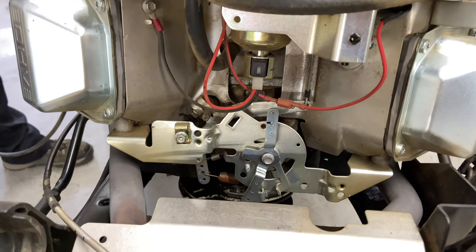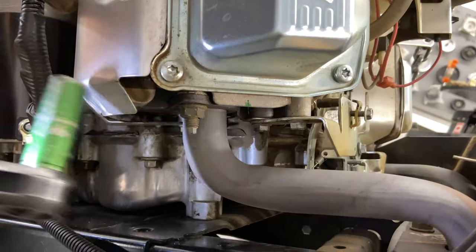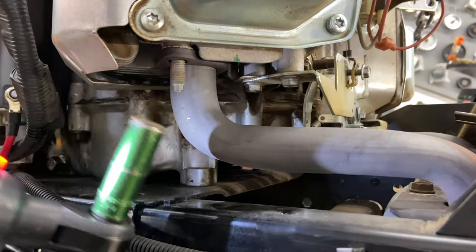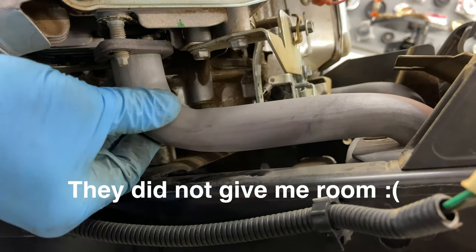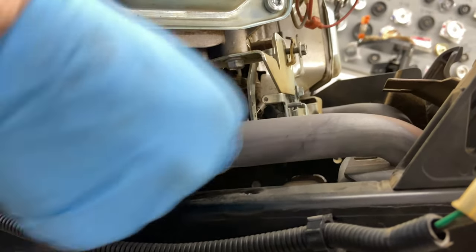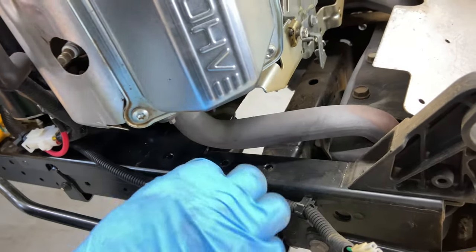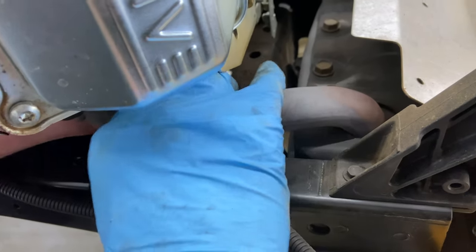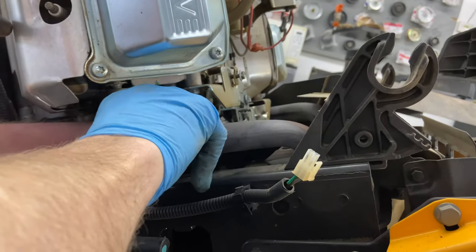All right, so now I'm gonna take off the exhaust. The exhaust nuts are 13 millimeter. And they actually gave us room to get this out. Now, I can see we're having a problem with the muffler. I thought it might just drop down and out. And because the muffler is tight to the frame, it is not just gonna drop down.